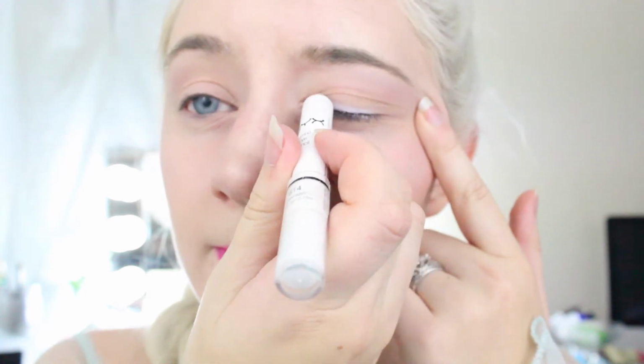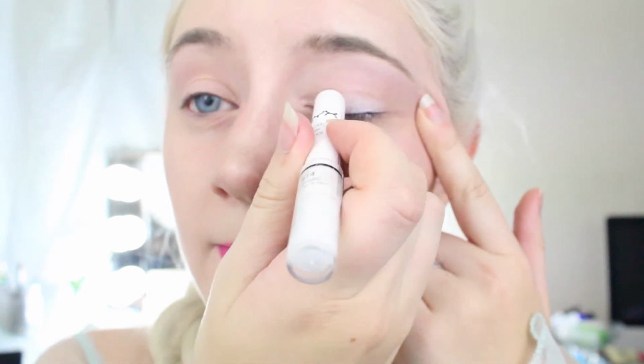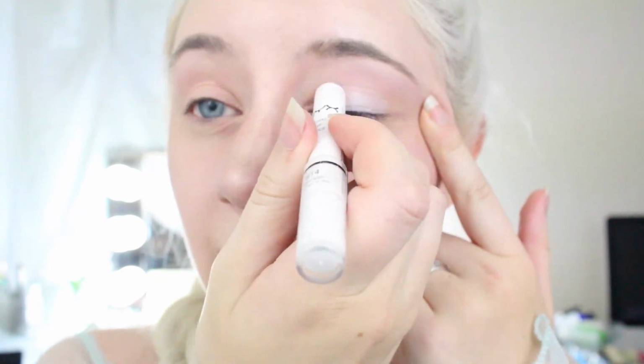So the next step is to use a purple eye base, which I chose to use the NYX Jumbo Pencil in Lavender. I was originally going to use the dark one, I think it's called Purple Velvet or something like that. I decided to use this one because I liked how it looked a little bit better. It was a little bit lighter. The eye look I was doing before was a little bit too dark. So you're just going to put this all over your lid and blend it out. And you can get it all the way up, like in the crease too, if you really want to.